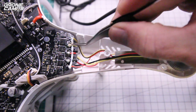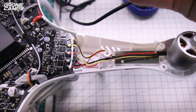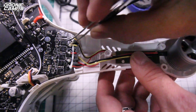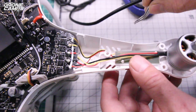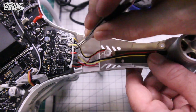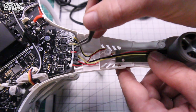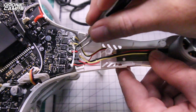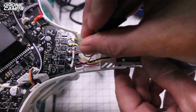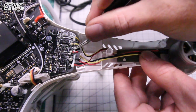Now before you start removing these old wires, go ahead and grab a pair of tweezers or something. I didn't mention these before, but this is going to help you remove this sort of sticky stuff they have here holding down these wires, because if you start to remove this solder right here and this glue is still here, it's going to be extremely hard to remove the wire because it's still going to be stuck to the board. So go ahead and remove this stuff right here. Pull this off of the wires one by one. Just make sure it's not stuck down to the board.